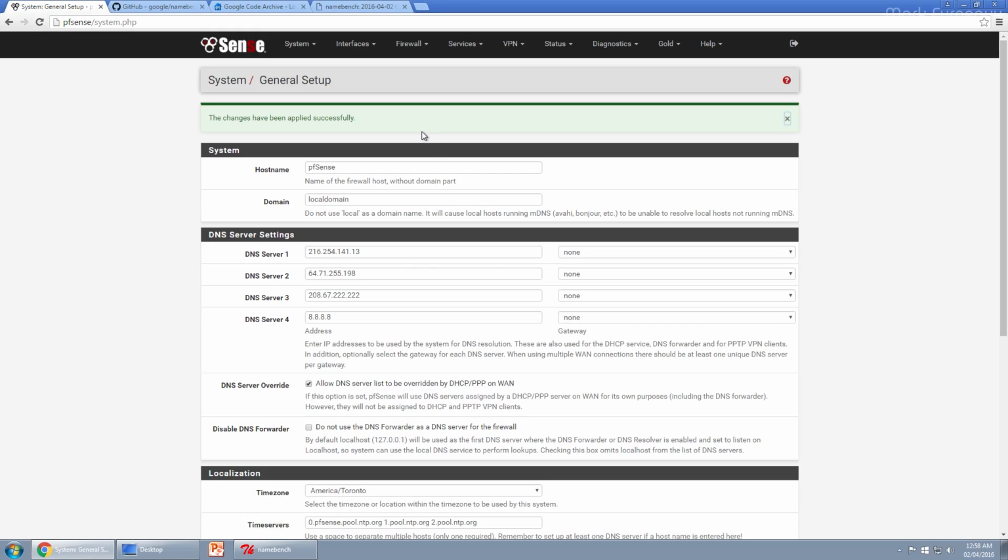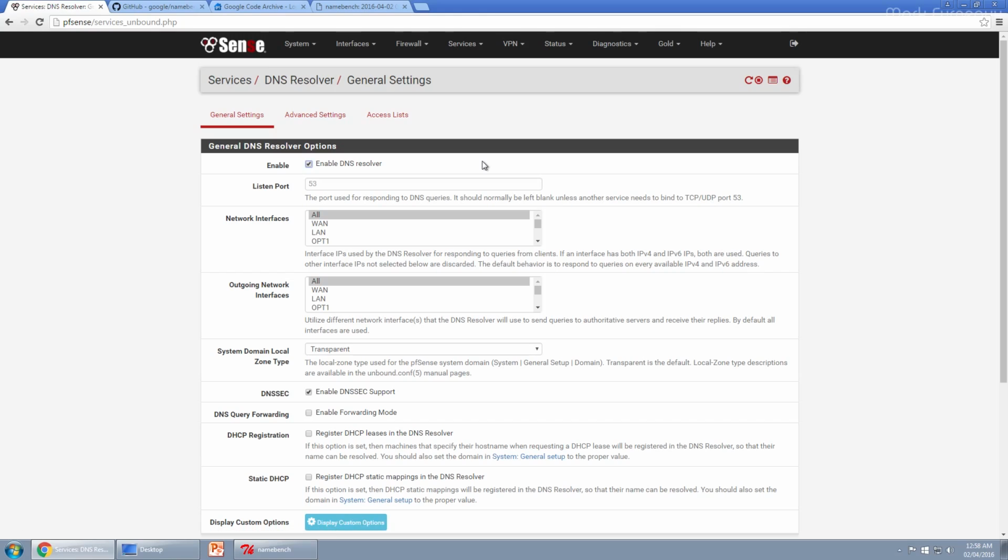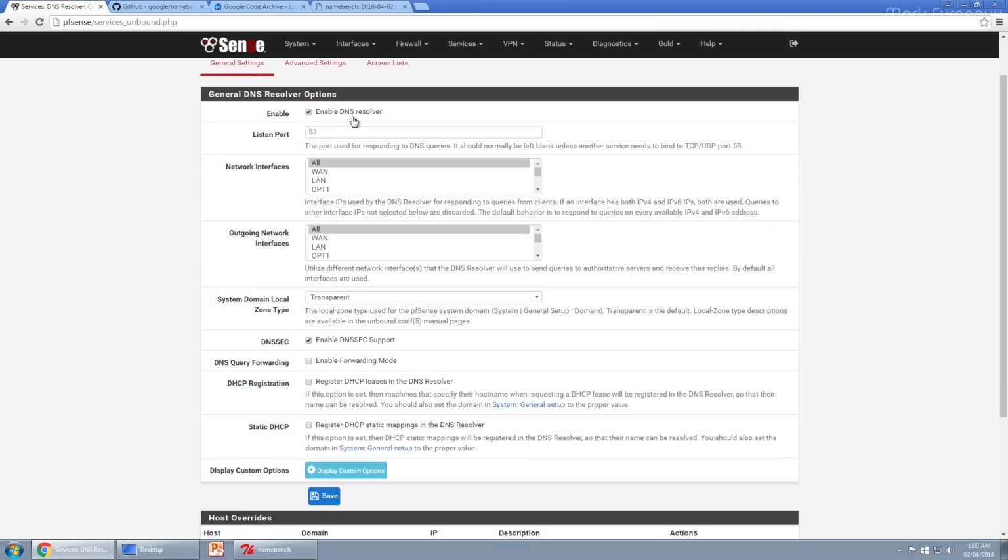So now I want to move on to actually doing the DNS resolver, the Unbound configuration. So under DNS resolver, we of course have the general settings. Of course, we can enable or disable the resolver, so we want to leave that enabled.